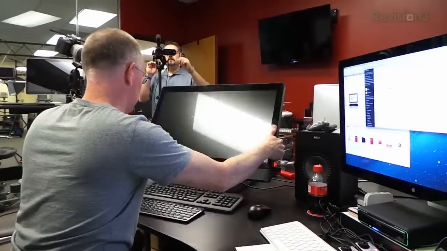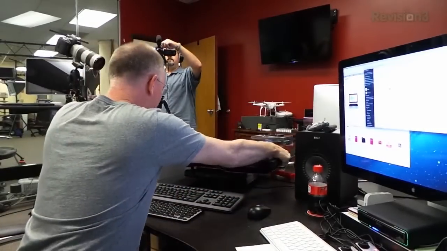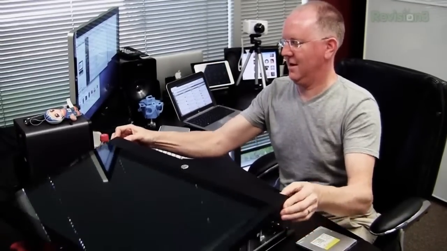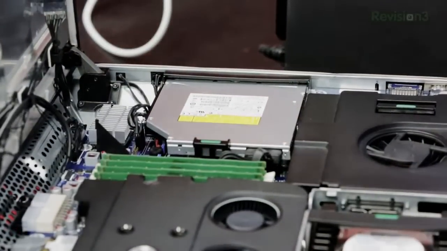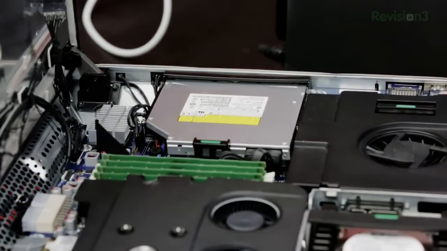This is the wonderful part I love. So all I'm gonna do is lean this thing back, flip the two little locks here and open it up. All right, we have the whole system exposed to us. Now, one thing I will tell you is I have not read the manual. They didn't tell me how to do this and I've never done this before. So we're just gonna see how hard it is to change this out.